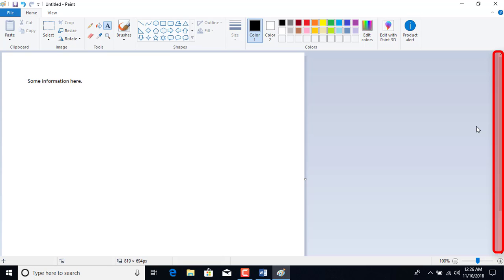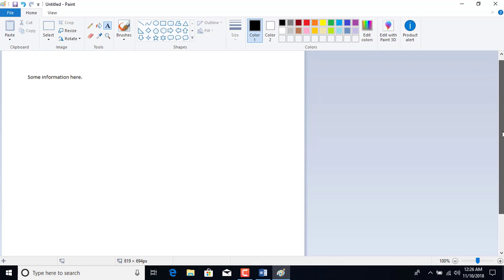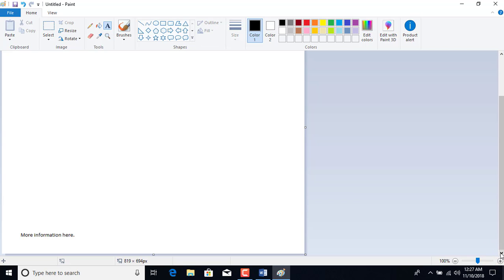At the right side of the window, you will often find a scroll bar. The scroll bar only appears if there is more information to be displayed at the bottom of the window that cannot fit in the window. You can click and drag the scroll bar, or click the arrows at the top and bottom of some scroll bars. The workspace is all of the area inside the window.